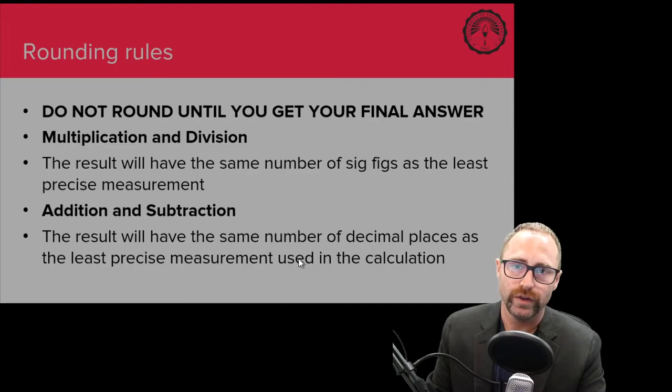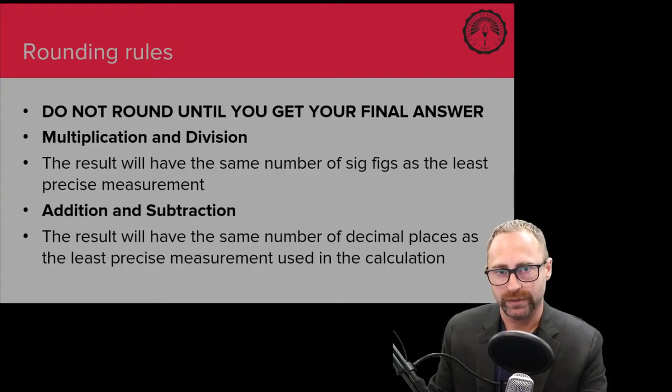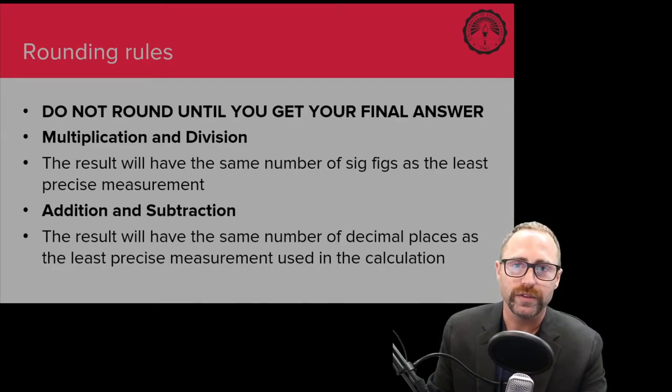Your book goes into really good detail and shows you some examples about multiplication, division, addition, subtraction, rounding rules. In general, here's how we're going to do it. For multiplication and division, it's super simple. Look at any of your measurements that you have taken as part of your multiplication or division problem. Find the one that has the least number of significant figures, and then you're going to use that number of significant figures as the number of significant figures your final answer should have. So if the smallest measurement that you have has two significant figures, and all the rest of them have four sig figs, congratulations, your answer is going to have two sig figs.